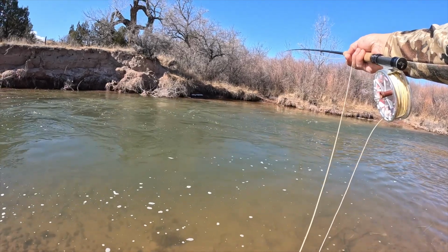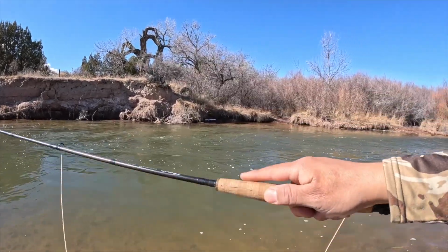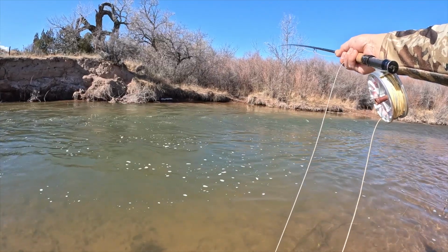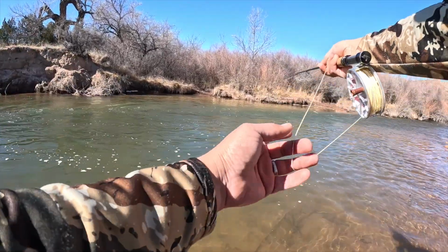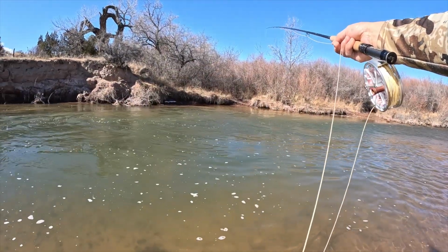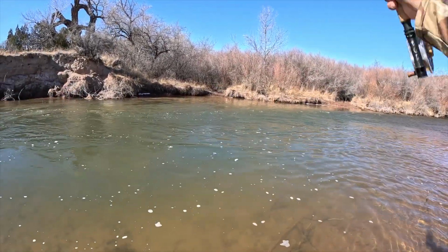I don't want to start too far to our side because of the back eddy coming through. Current pushed it in. So I'm kind of right in that middle transition area where the back eddy and the main current flow sort of meet, but leaning more towards the main current flow because I want to cover water, meaning I want it to start up here and then cover downstream. Versus if I start too close, then I got the current pushing up and I don't get much of a drift.